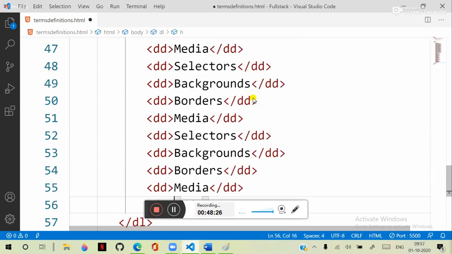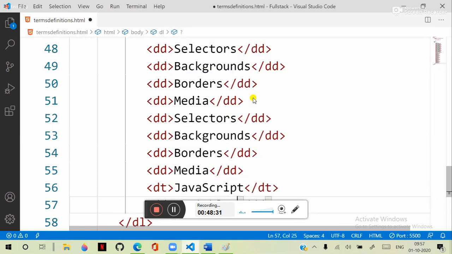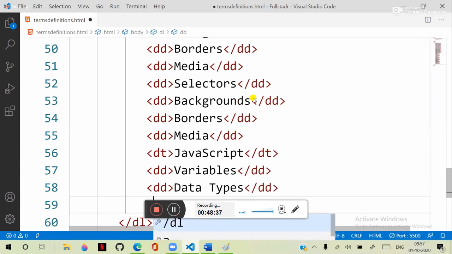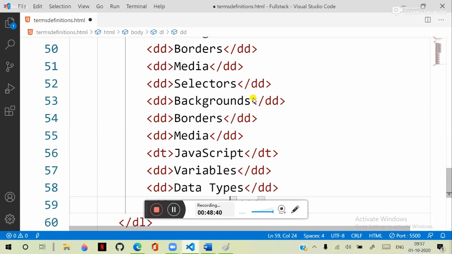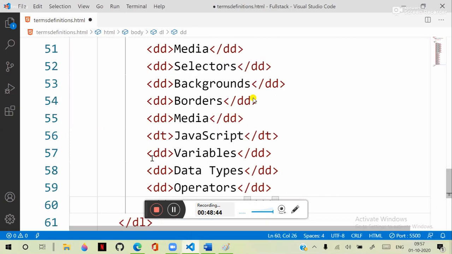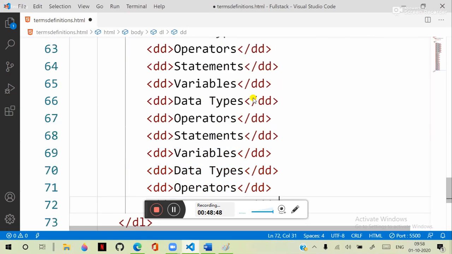Another data term is some JavaScript. And here I have some data definition variables, data definition, data types. And the data definition, operators, and data definition statements like this. And I will copy this and paste it again repeatedly.